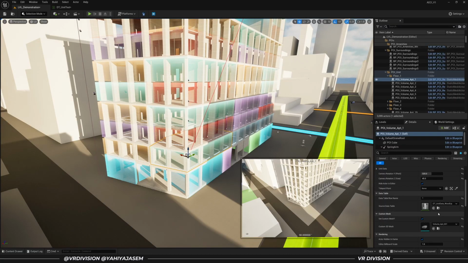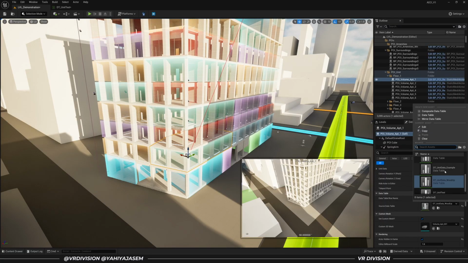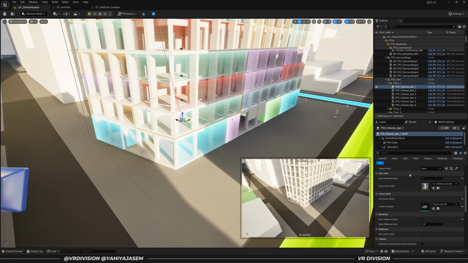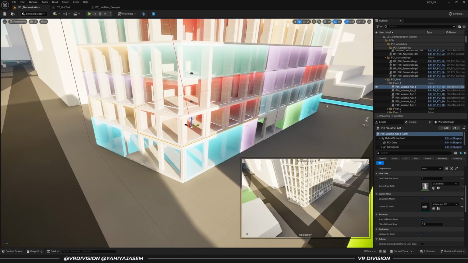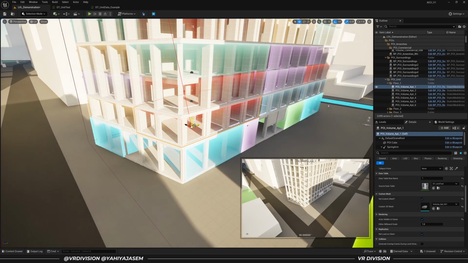And if I want to use this data table for my point of interest, then I need to select my point of interest and then click here and select the table we've just created, and this will turn into red. It looks like I've selected the wrong data table, so let's make sure we select the correct data table. So it's called unit test. Sometimes if it does not update, you may need to restart the engine or open another map and then reopen your map, and it will work.